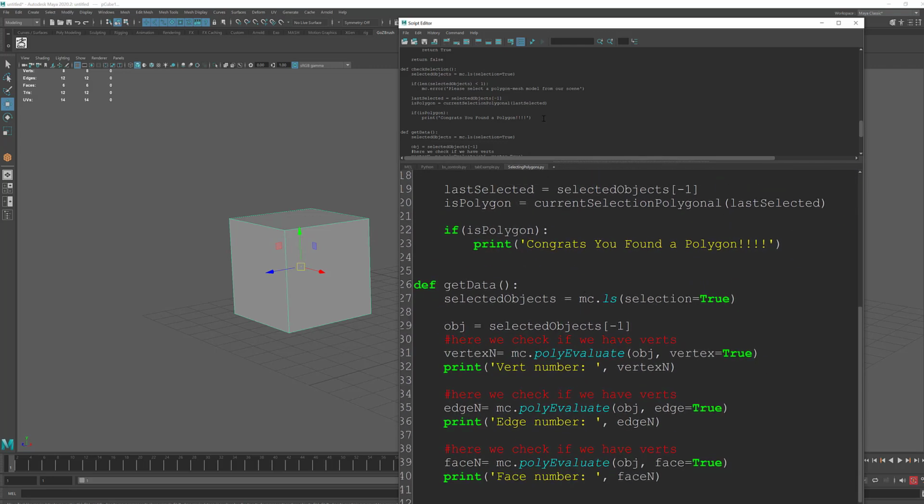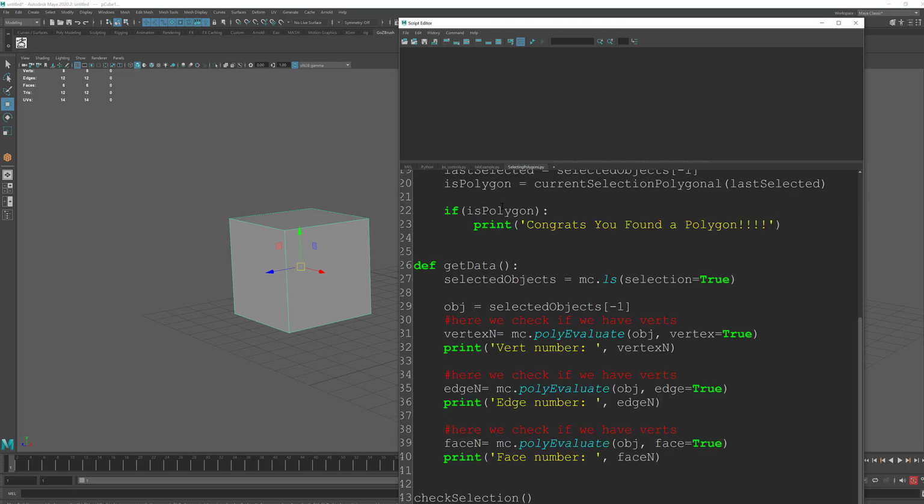And on top of it, here, let me clear this for a second so you guys can see this again. Let's see, clear all. Oh, no, we don't want to clear all. There we go. So I'm going to hit Control Enter, and you could see from the start of our script down here, we have congrats, you found a polygon, and this is the information about our polygon.